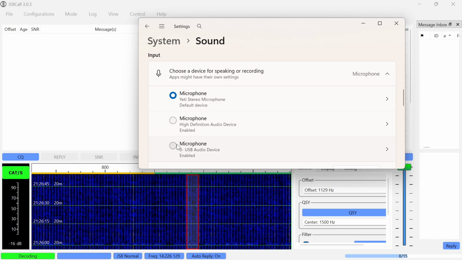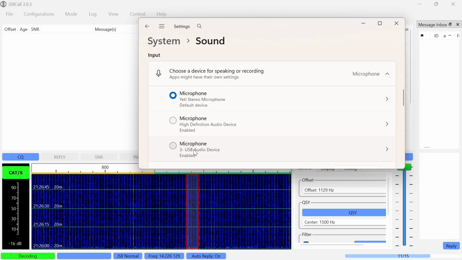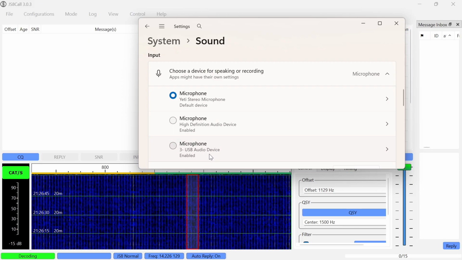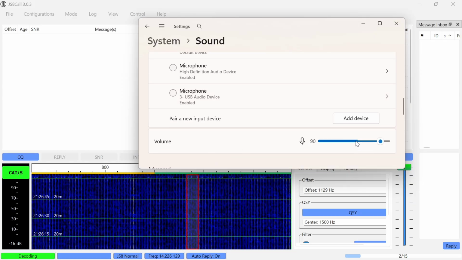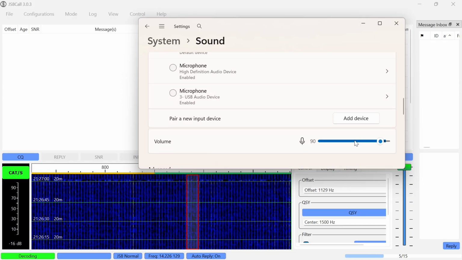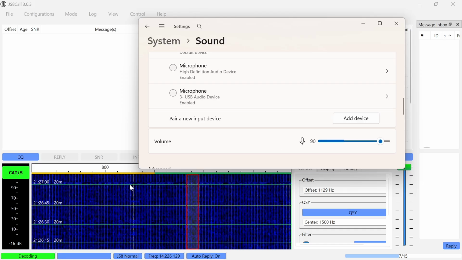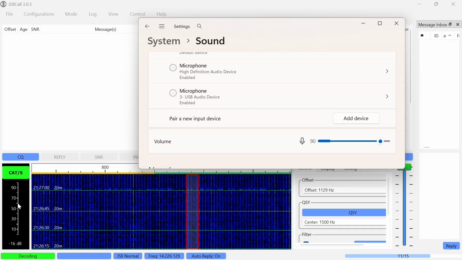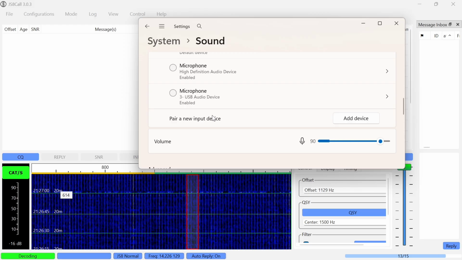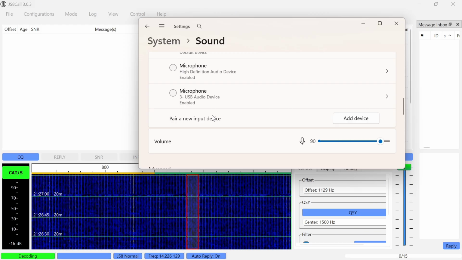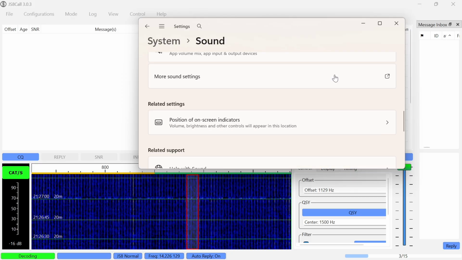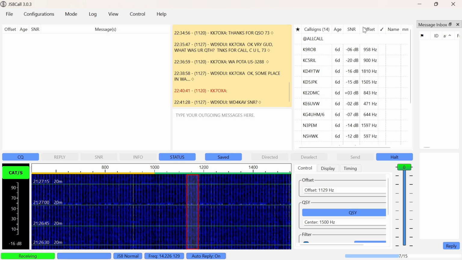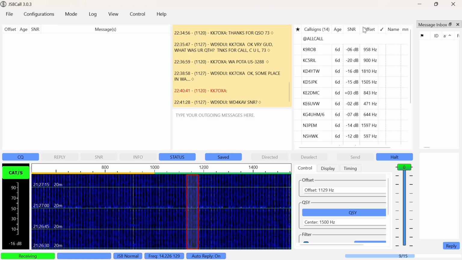I'm not going to change it because it will mess up the audio right this instant. But for you, you'd want the USB audio device or whatever you name it. And you would just adjust the audio down here. Probably around 50% is about where I keep it. You just want this around 60 to 70. Just keeping it in the green is pretty much the biggest thing. And that's about it. Actually, it's very simple to set up. And once you set this up like this, you can easily install WSJT-X and all the other software.